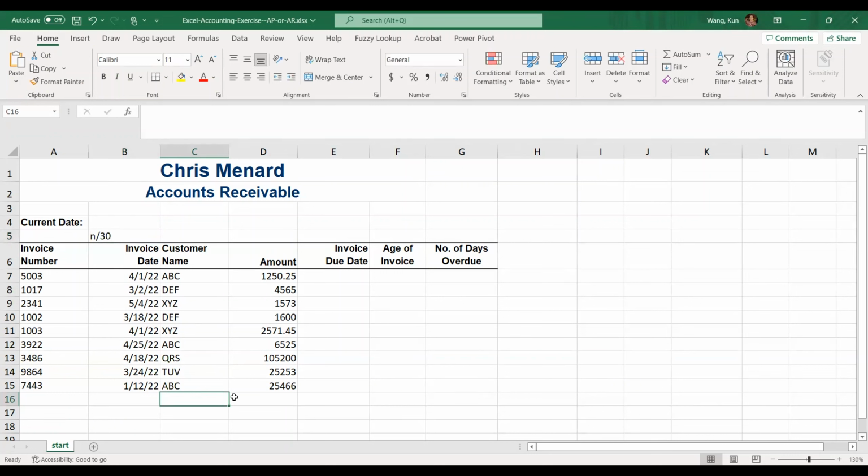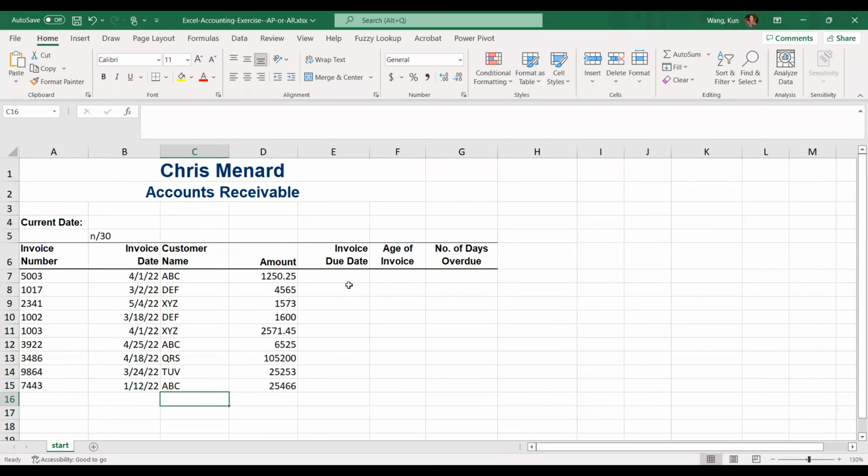So what does N30 mean for accounts receivable management? It means you give the customer a credit period of 30 days to make full payment, without a penalty charge. That basically means the bill is due 30 days after the billing time or the invoice date.